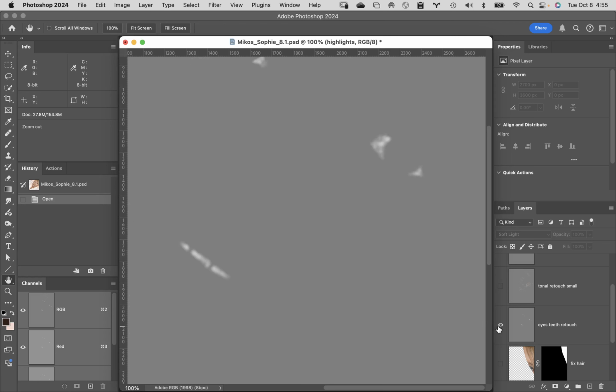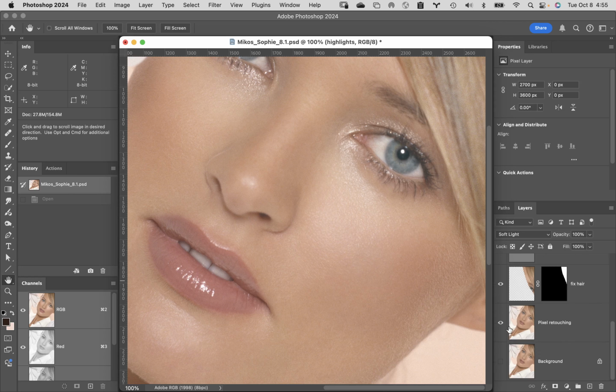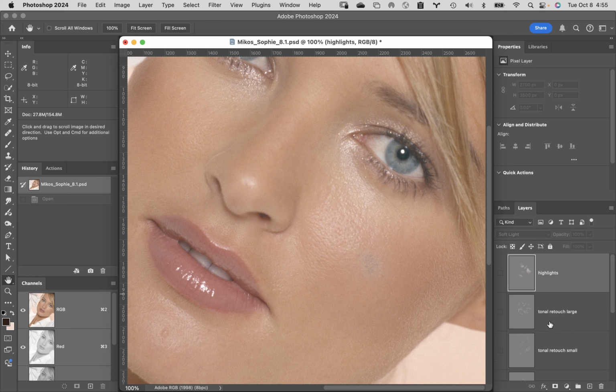The last thing I want to show you is this. Because we did what we call our tonal small. That was the one that we made. You can also do a tonal large layer. You want to keep it separate from the small, because what the large is going to do are bigger areas of her face. So for instance, I'm going to turn it all off. You can see on her face that there are dark parts under her eyes. There's also dark parts right here on the side of her nose. She's actually got a mustache line that's running right here. There's also a darker part that's happening under here. You go after those things with a tonal large layer, and this is what it does.